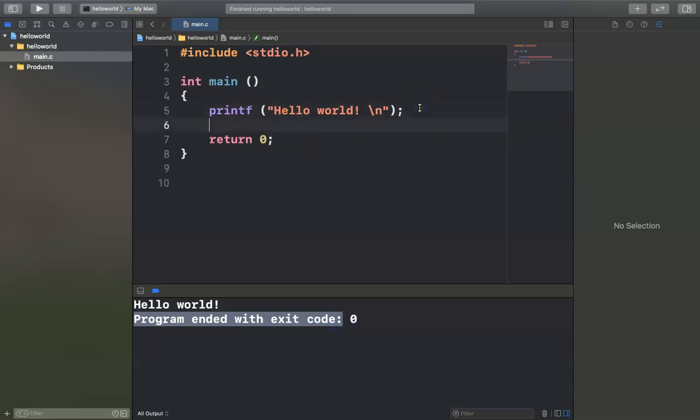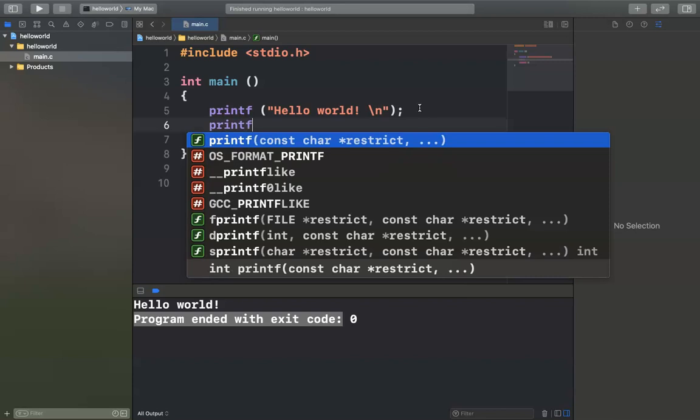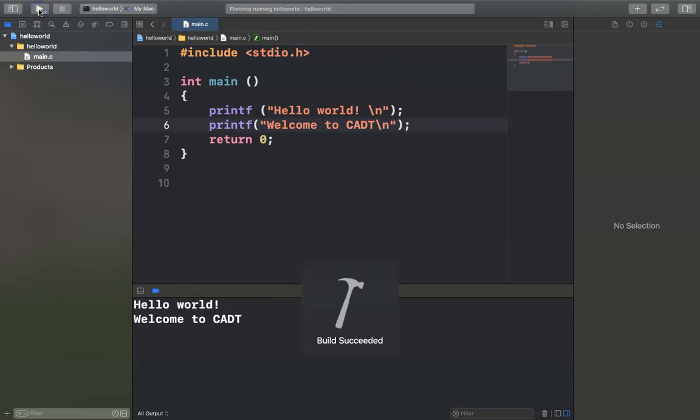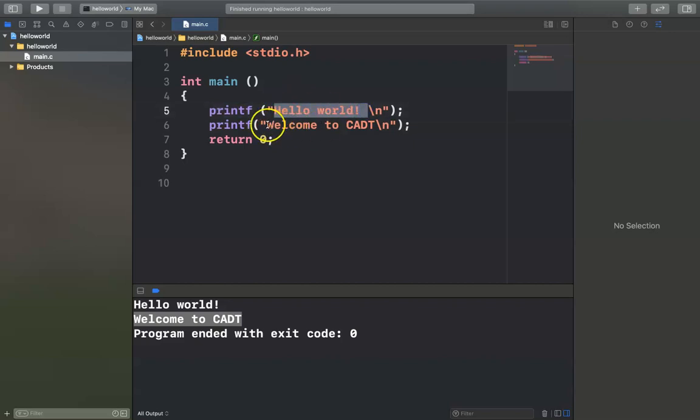If I write more code with printf here, for example, welcome to cat, and then I run it again, you see the result is hello world, welcome to cat. So the printf function is used to print text like hello world, welcome to cat.